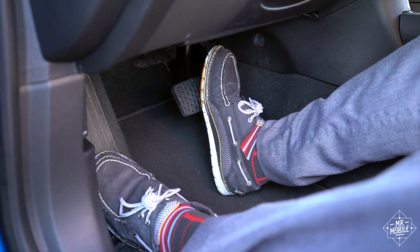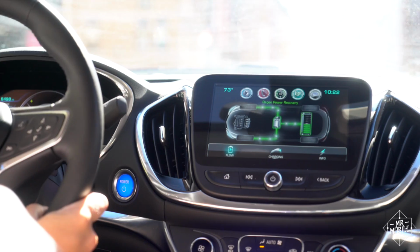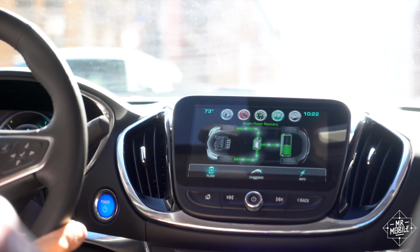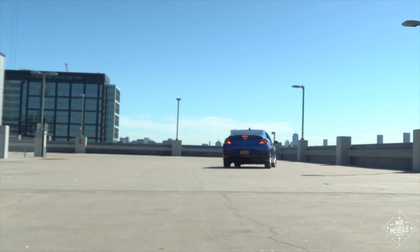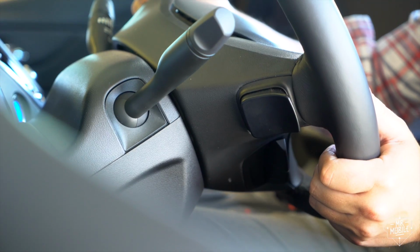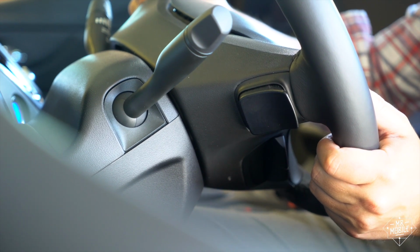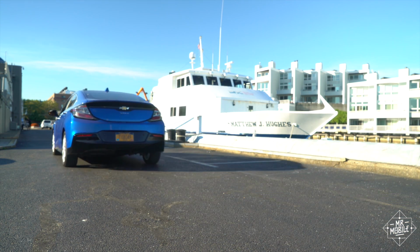When you come down on the other pedal, the Volt is smart about it. It applies regenerative braking first to convert some of your kinetic energy into current to bolster your battery charge. Only if you need to stop fast does it blend in some friction with the brake pads, which should mean they last longer. You can also choose to exclusively use regen with a dedicated paddle on the steering wheel, or switch to L on the gear shifter for a bit of one-pedal driving.